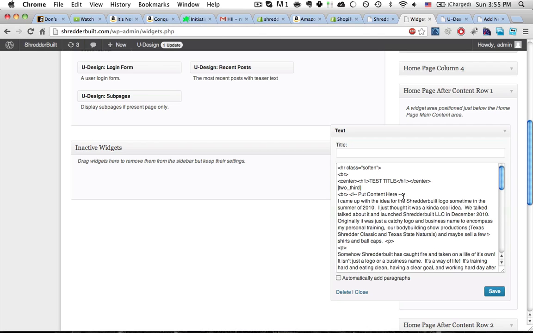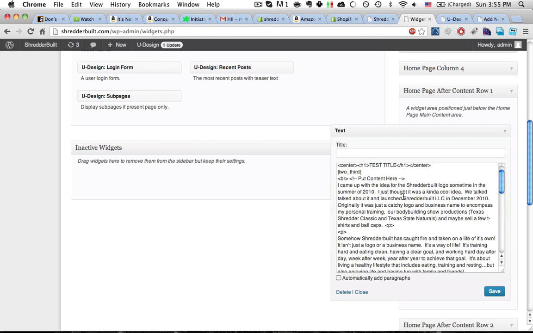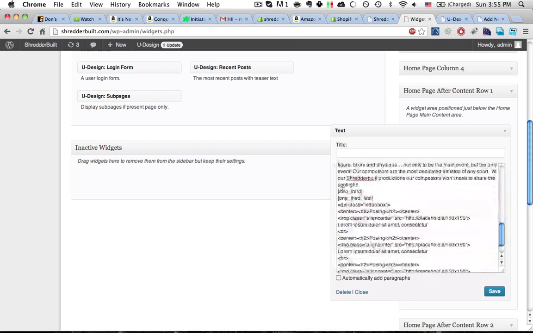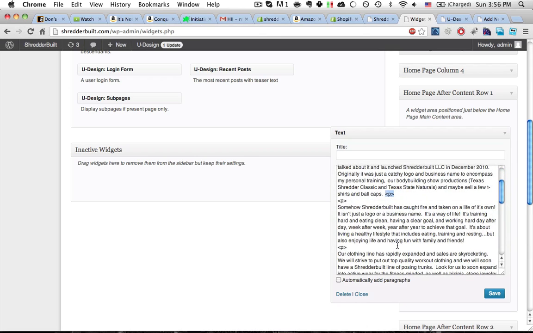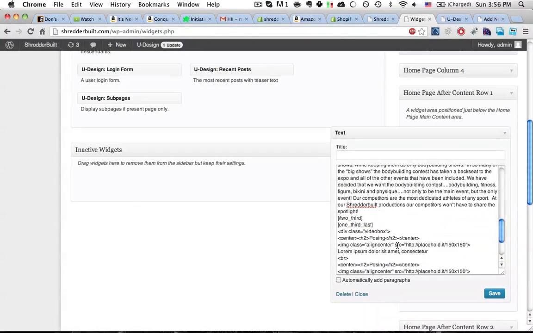You put it right under here, except the difference is with this, you need to put this tag in between every paragraph. So if you just copy and paste it in, it's going to just be a blur, a wall of text. So to give it a paragraph, you have to put this exact code in between the paragraphs. So once again, it's pretty simple, but it can also be a little complicated. So if you guys want me to do that, that's fine.